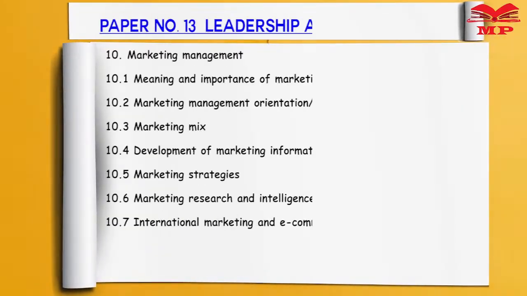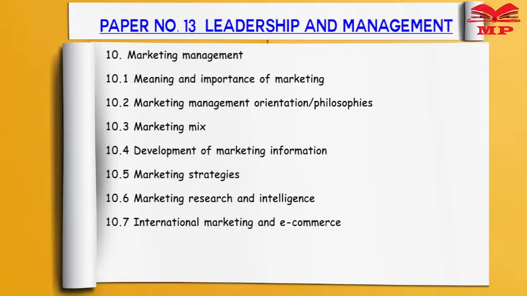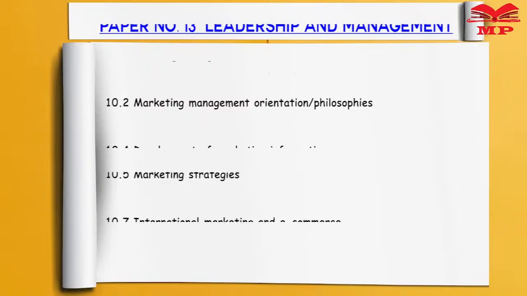In topic number 10, known as marketing management, we will discuss the meaning and importance of marketing. We will look at the marketing management orientation and or philosophies. We study the marketing mix. We'll discuss the development of marketing information. Number 5 is the marketing strategies. Then we have marketing research and intelligence. And lastly, international marketing and e-commerce.